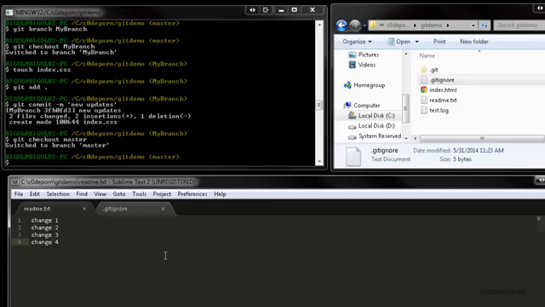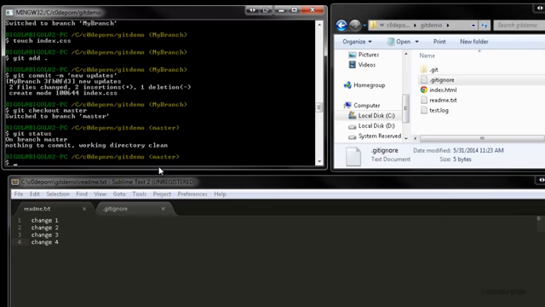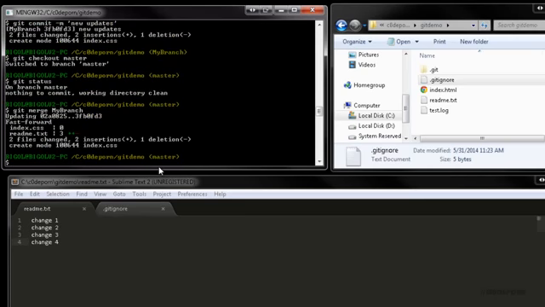Since we're done with our changes in the other branch, why don't we go ahead and merge them back into the master. Before we merge, we need to make sure that we're on the destination branch. In this case, master is the destination, and our new branch is the source. So use git status to see which branch we're currently in, and use git checkout master to switch to the master branch if we're not already there. Then all we have to do to merge is use git merge, and then the name of the source branch.